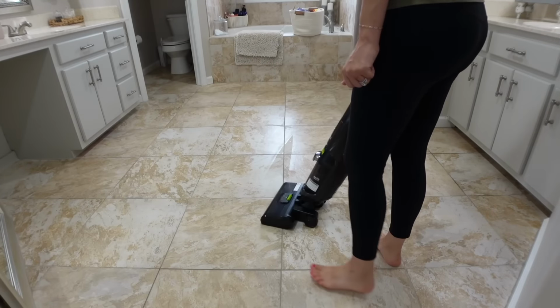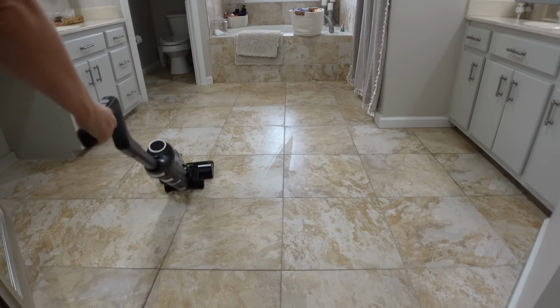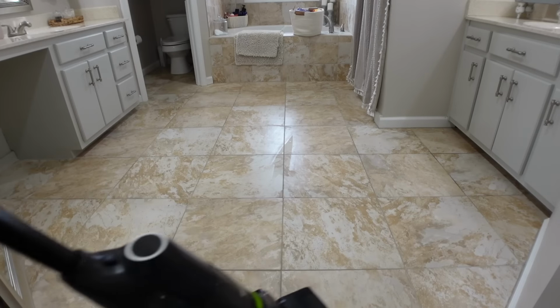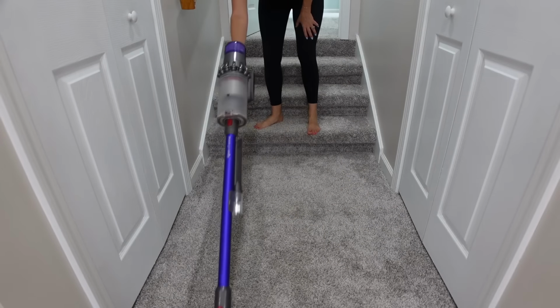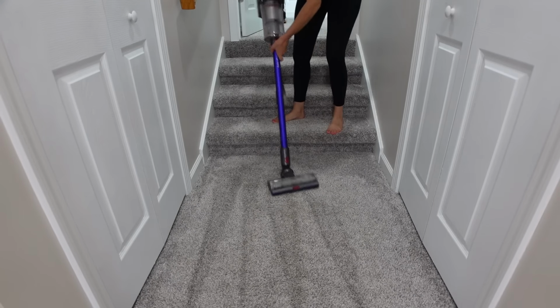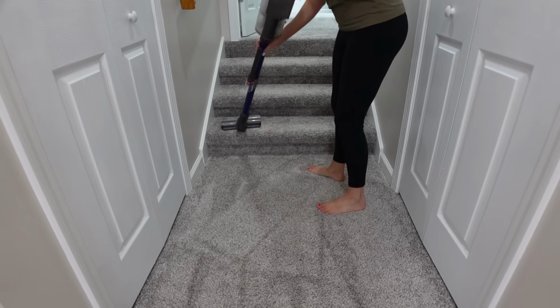There are no rules when it comes to cleaning your home or power hours for that matter, but I think they're fun. I think they double as a workout. I think they're highly motivating, and I think they're very eye-opening because once you're done, you're able to look back and say, wow, I got so much done in only an hour's time. If I can do this daily, then I can really keep a clean home.